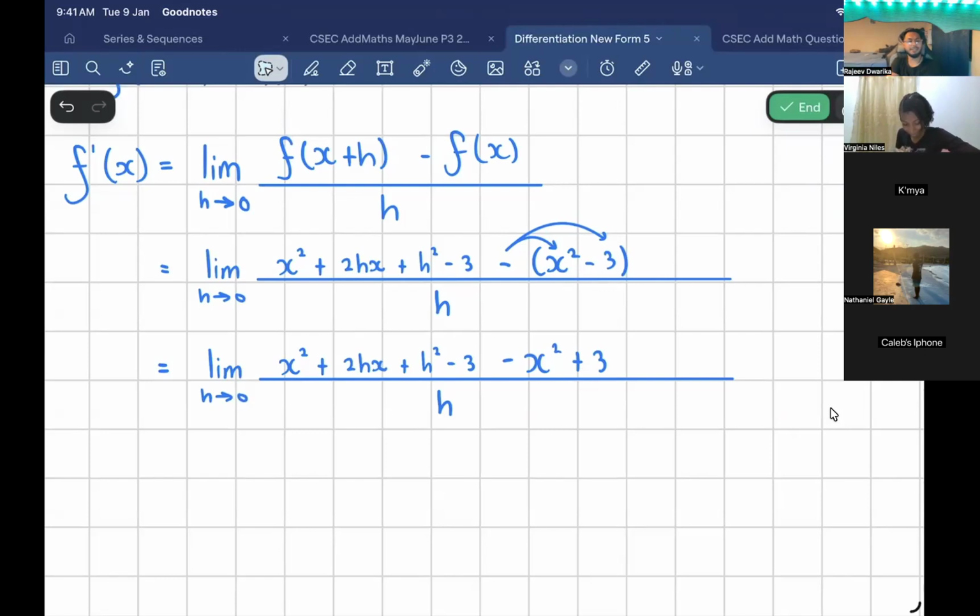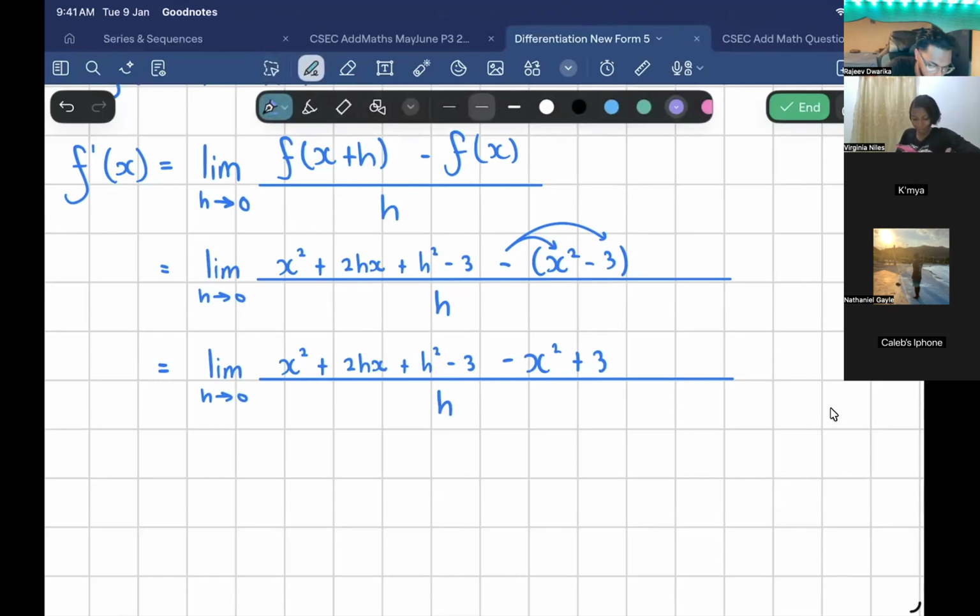All right, so come on, Nathaniel and Caleb, did you figure out anything? Caleb, tell me what you did. I canceled out the x squares and... Right. So what is the next line going to look like? By the way, Nathaniel, I see you leaving out the limit as h approaches zero. You can't do that. I had to write that in every single line. I know it's tedious, but you have to write it. Everything I write on the screen is what you have to write. You can't leave out anything.